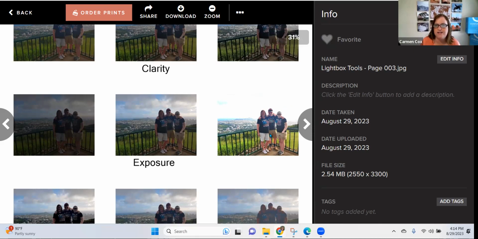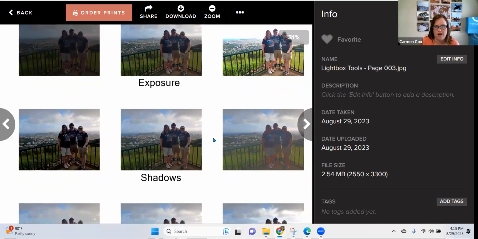And I like this more than the brightness. When the brightness just makes the whole thing look whitewashed to me. This one really brings out the us, and you can still see us fairly well in the things in the foreground. It's just that the background became a little fuzzy.